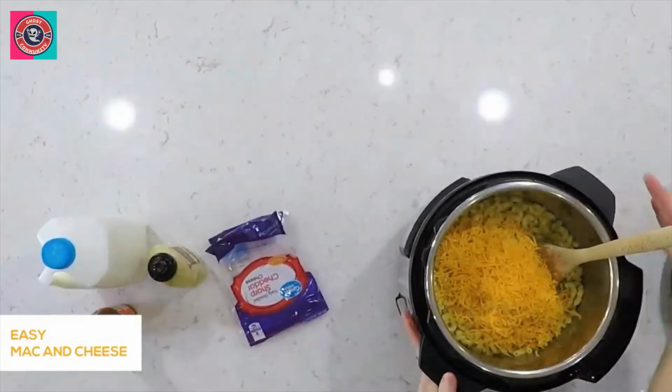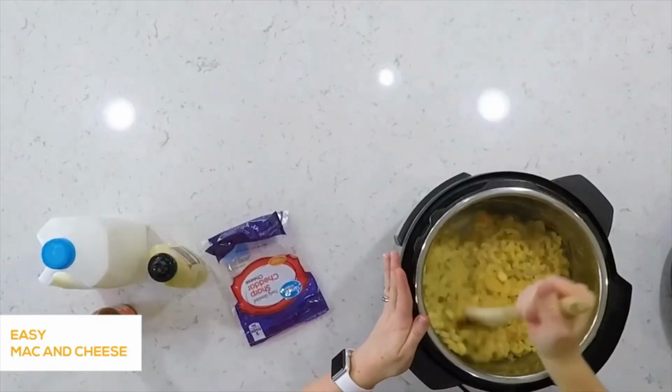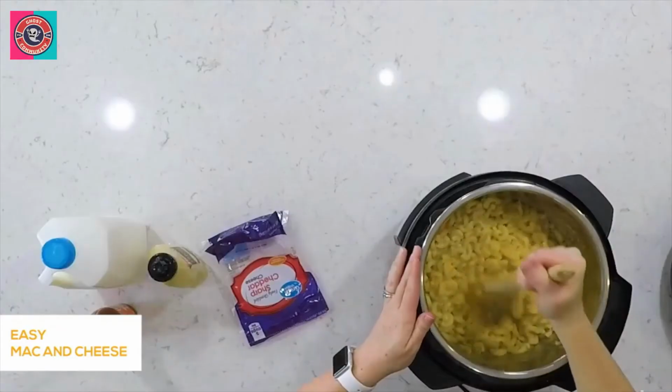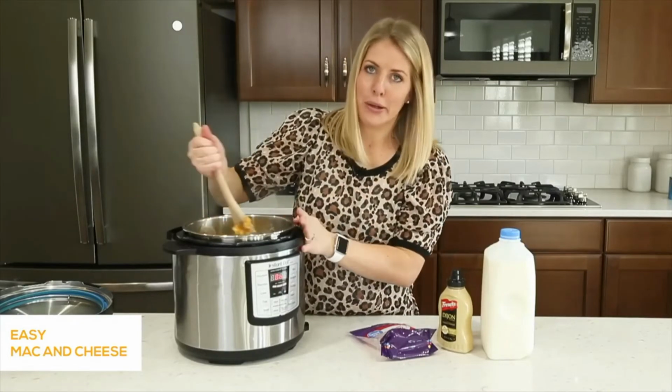Now, if you shred your own cheddar cheese, that will make it mix a little bit easier, but I'm kind of lazy and I like to buy it pre-shredded, so I don't even have to worry about that stuff. I'm more of a dump everything in and go kind of person.